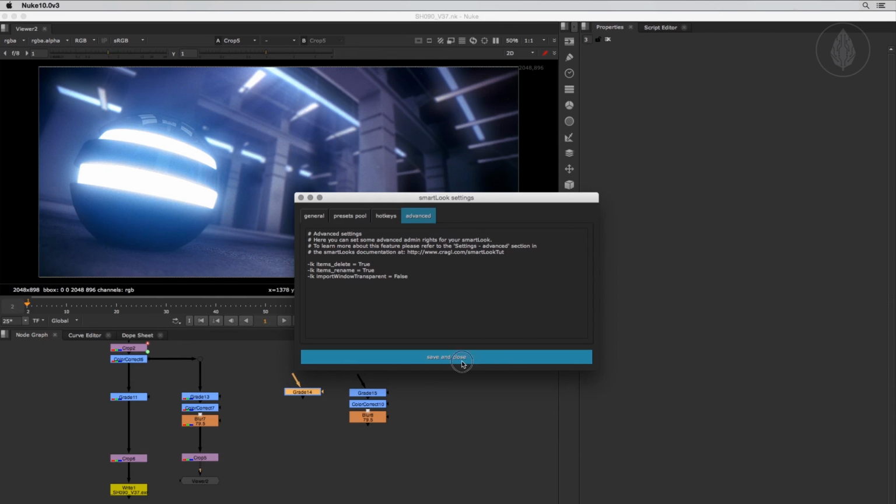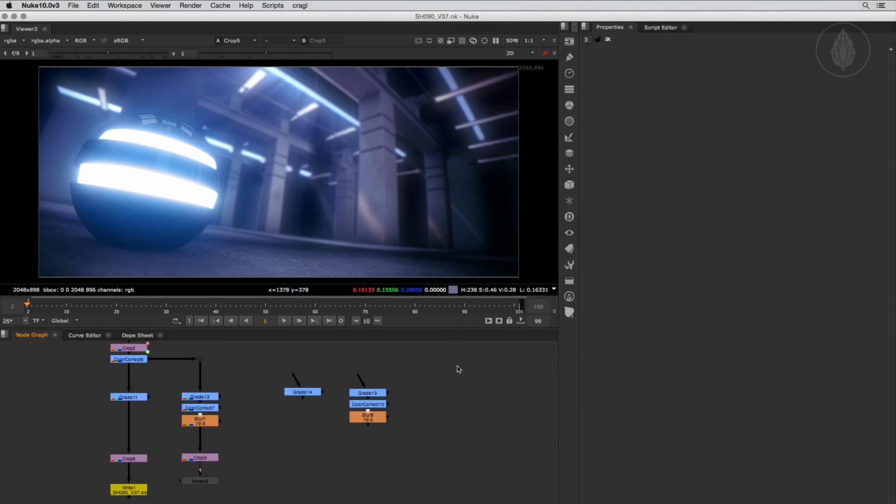So this was a documentation video about smartLook, a collection of tools to enhance look development inside Nuke. Using smartLook, you can work collaboratively in a team and develop looks, shared node setups and toolsets, create snapshots, flag and comment them, and develop multiple node looks and versions. I hope you will like this tool as much as we do.